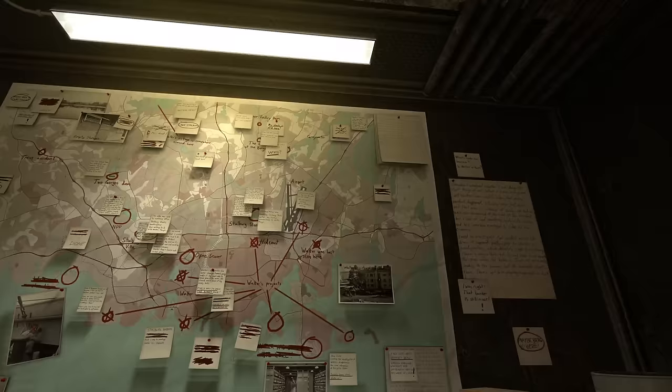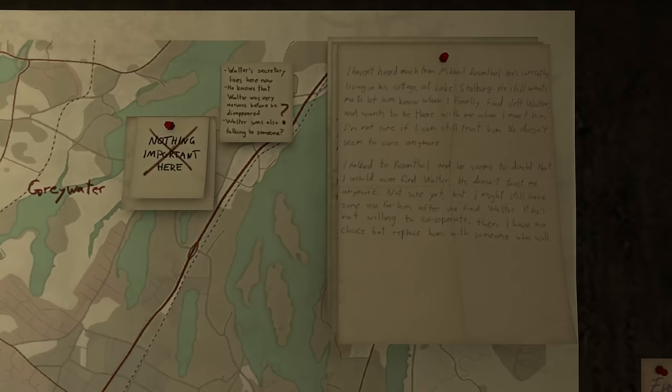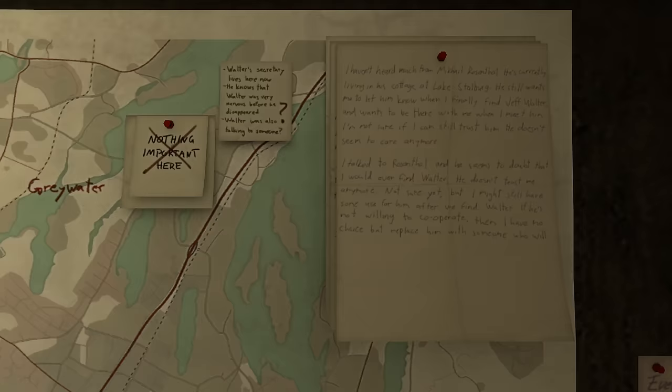Walter's secretary lives here now. He knows that Walter was very nervous before he disappeared. Was also talking to someone. I haven't heard from Kyle Rosenthal. He's currently living in his cottage at Lake Stolberg. He still wants me to let him know when I finally find Jeff Walter and wants to be there when I meet him. I'm not sure if I can still trust him. He doesn't seem to care anymore.